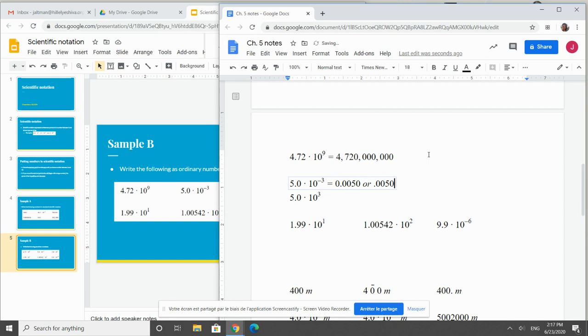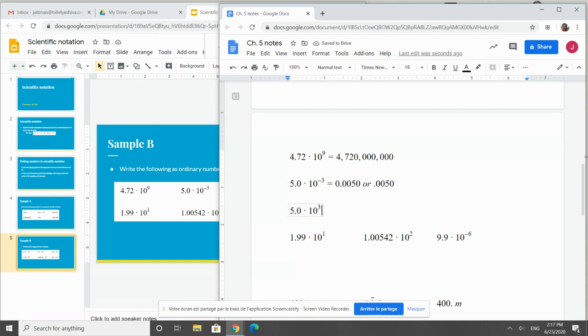So I am including the 0 at the end. That is for significant figures reasons. If you don't know what that is, or you're in the chemistry 10 class, then it would be optional to include that 0 at the end. I wrote it both ways because whether or not you put the 0 before the decimal or not is just a personal preference.